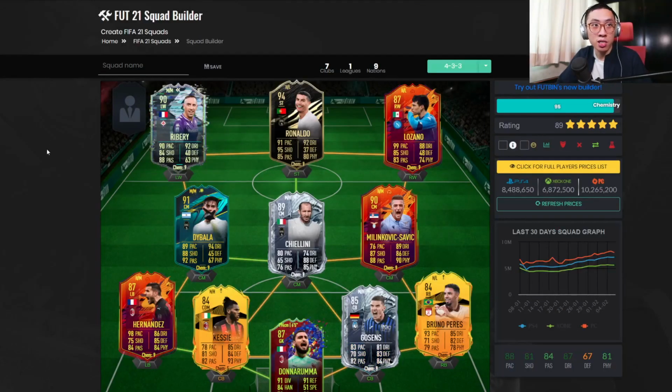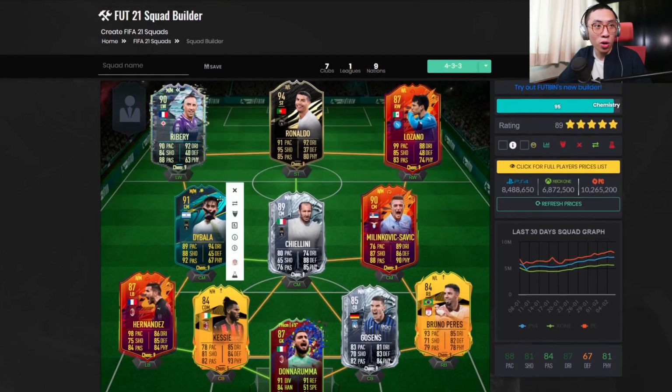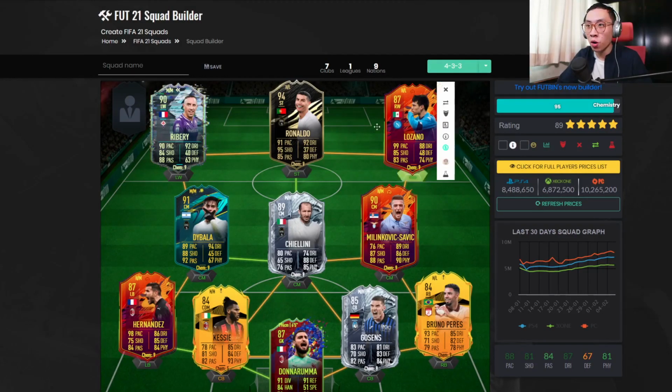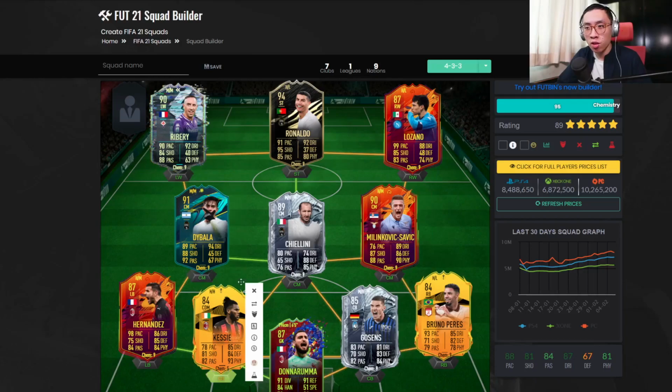And this is the team that I would do if I had all the money in the world. If I had 8 million coins. This is crazy, man. This 8 million can buy you all this instead of one team with your Ronaldo. So spread your coins evenly.